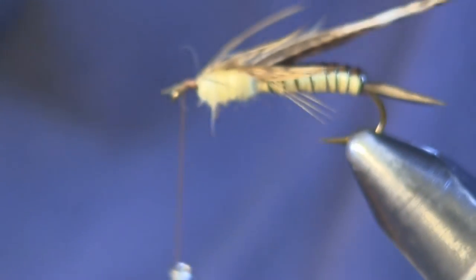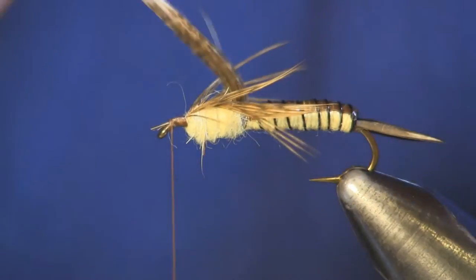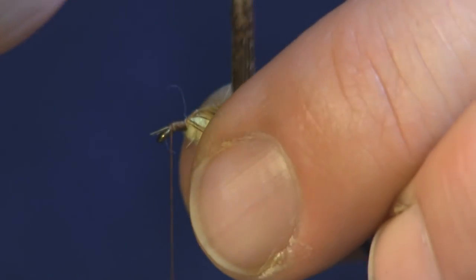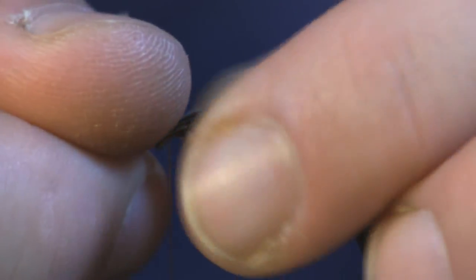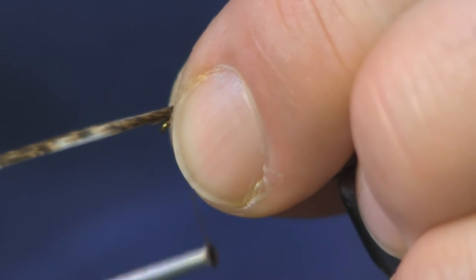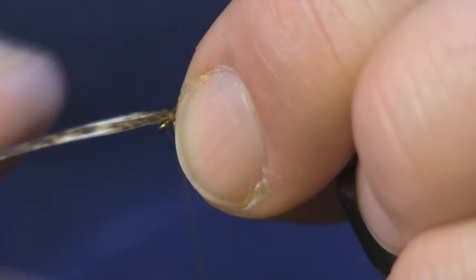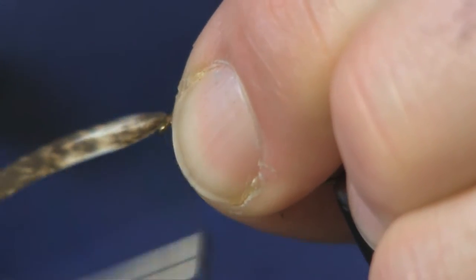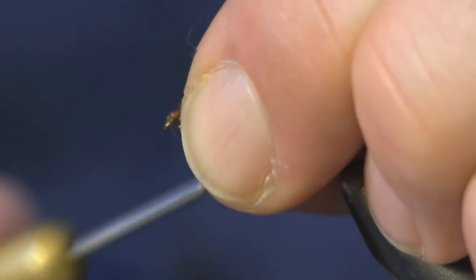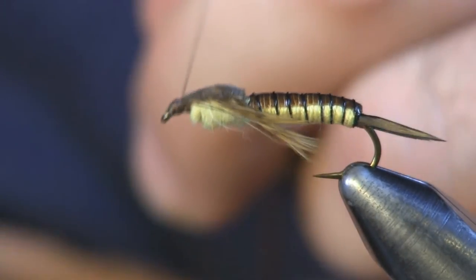Okay, now I'm going to come back and pull my turkey down over top. And when I pull this turkey over, I'm going to hold my legs back where I want them to be to get the turkey over the top so they all stay in place. And once I get the turkey up there, I'm going to pinch it down, do another soft loop, straighten it up, make sure it's on the top. And then I'm just going to wrap my head up here at the top and cut my turkey off. Okay, now what I need to do is come in and whip finish the head.